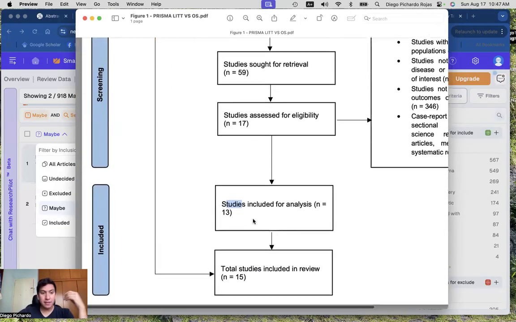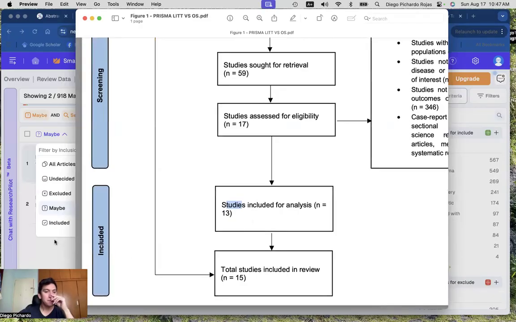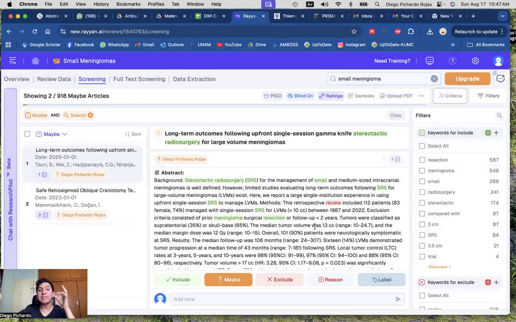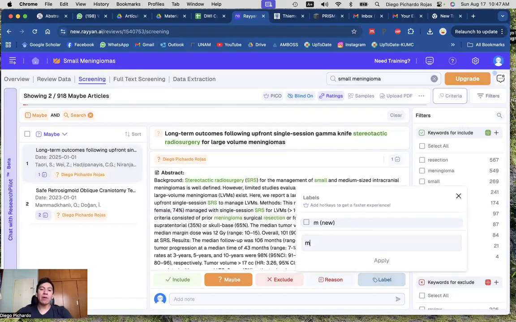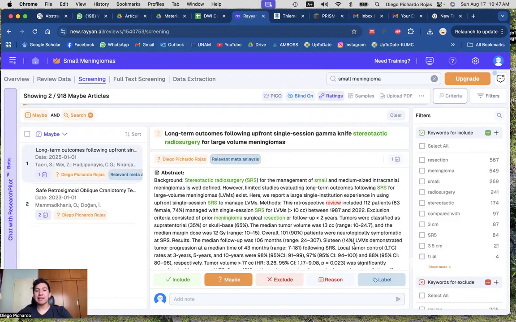Any comments? Anything else? What I also like to do is mark some as maybe. As an example, if I find a meta-analysis that is exactly the thing I'm doing, but it's from 5 years ago, I usually put it in maybe or give it a label, like, yo, this is a relevant meta-analysis. After that, this would be useful.